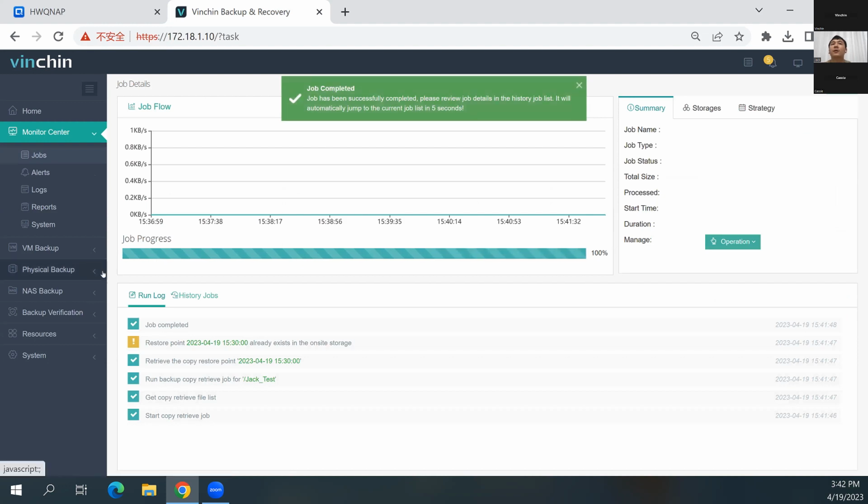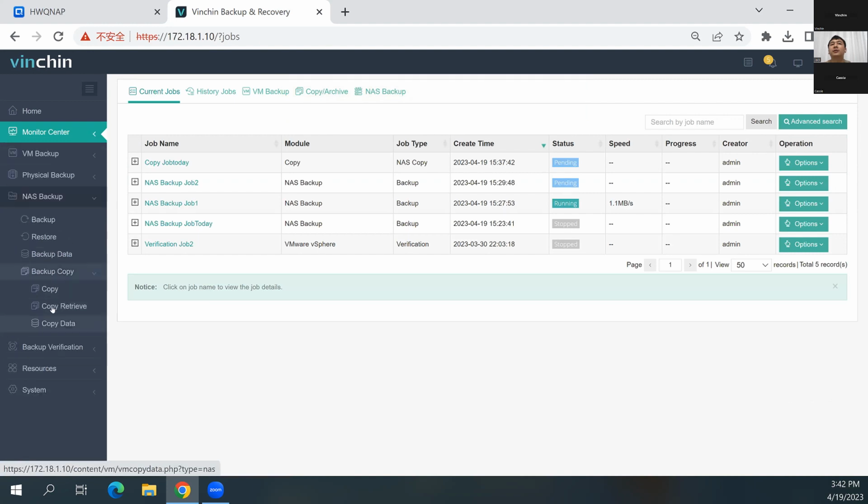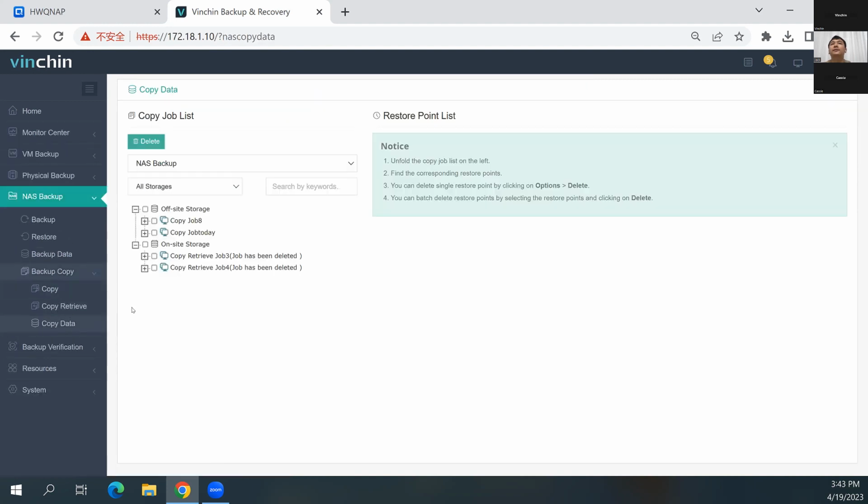Okay, and this job has been done, and you can check the copy data. Here, this backup data has been retrieved from the remote site to the original site. And I just said that you can restore to another physical server, so we will try to check that.